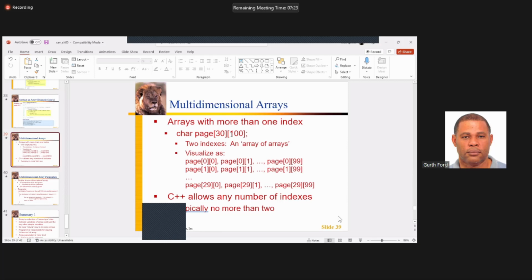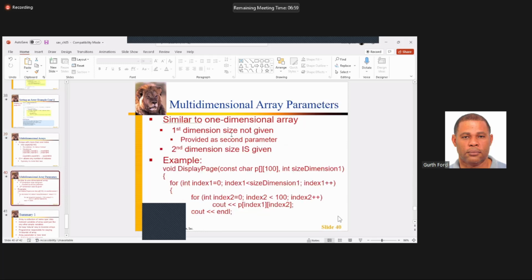However, the way Java and Fortran and Basic and Visual Basic and so forth deal with arrays is a whole lot easier, and you can use multidimensional arrays in a number of ways. All right.